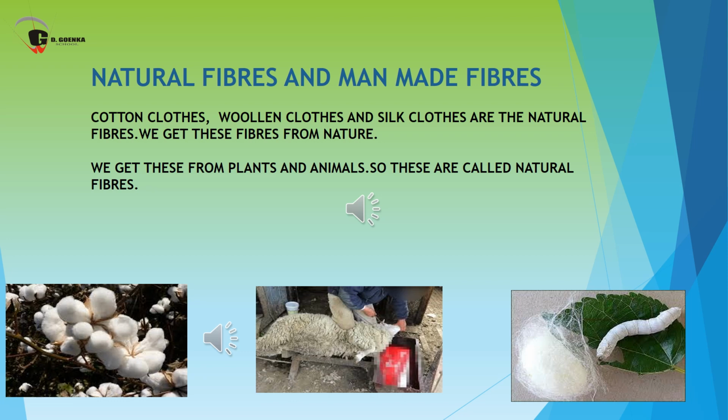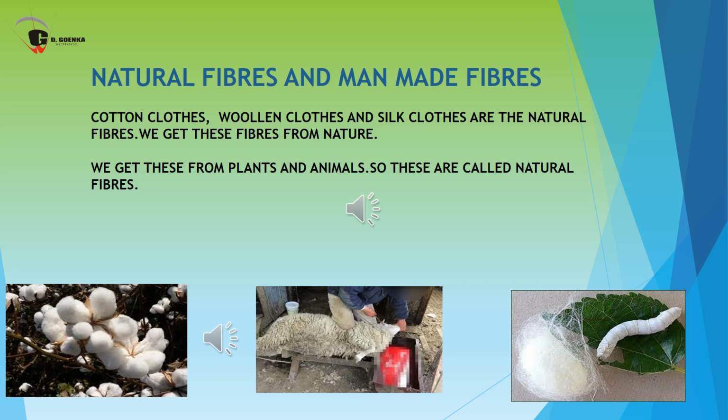Now we will study about the natural fibers and the man-made fibers. So students, the natural fibers are those fibers which we get from the nature, and the man-made fibers are those fibers which we make in our factories. Yes. So first of all, we will take the natural fibers. Cotton clothes, woolen clothes and silk clothes are the natural fibers.